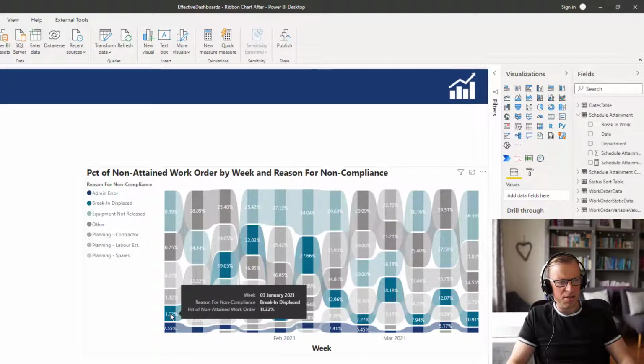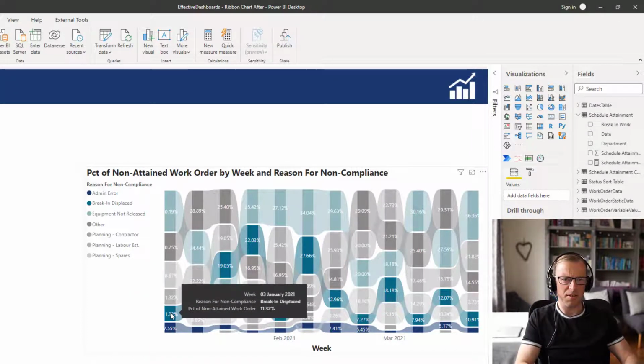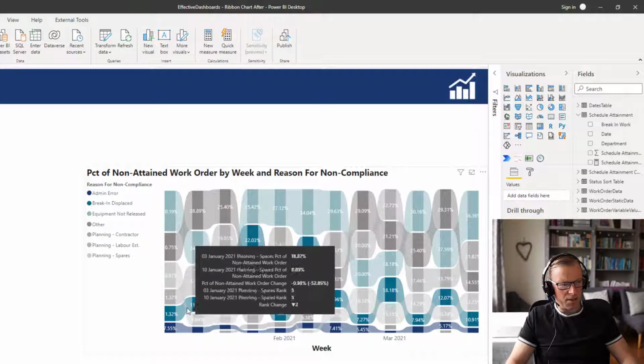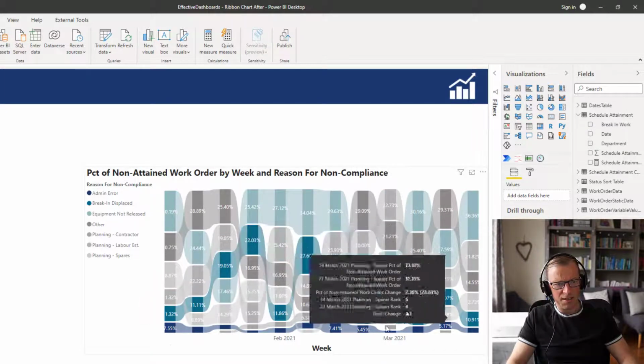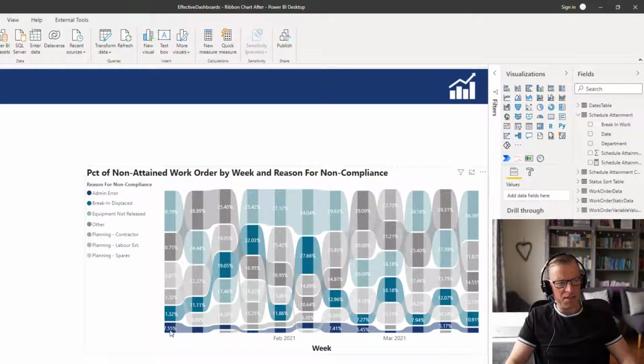We can see that this department displaced due to break-in work, so other break-in activities came into the schedule, and something's had to give, so we've rescheduled work into the future, and that was a growing trend over this period of time here, and then with a reduction, it settled out as being fairly low. And we can see that admin errors have still been fairly consistently low over the piece at the bottom there.